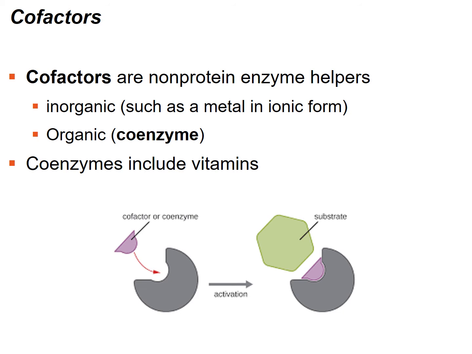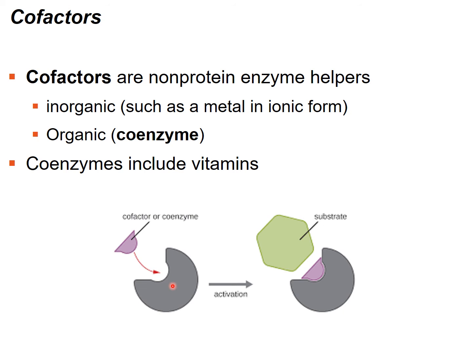Some examples would be vitamin C. Vitamin C is an important cofactor for certain enzymes in the body. Vitamin A could serve as a cofactor. And then we're going to see another cofactor when we move on to chapters 9 and 10. It's called NAD. Now, cofactors often are part of the enzyme. They're required to bind the enzyme for the enzyme to have its activity.